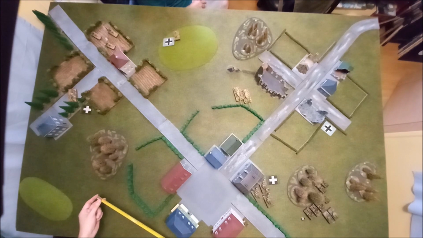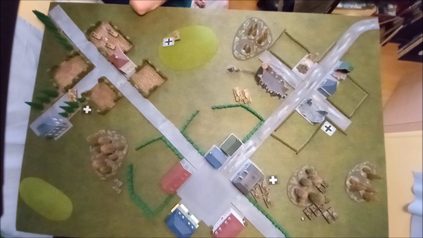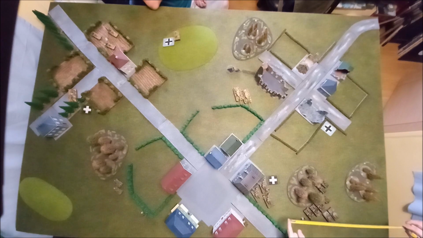US turn 3 movement. I'm putting my Greyhounds out towards that wood. I'm kind of spying the objective on the hill on the far side and thinking that might be a possibility. You can see the little MG jeeps moved up, the mortar jeep is staying put for calling in bombardments.